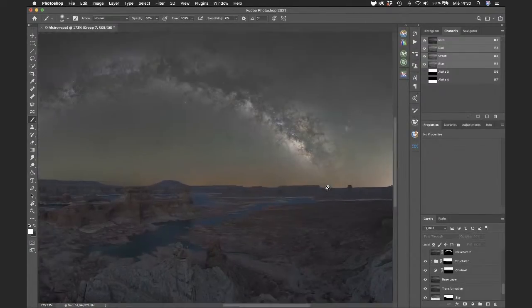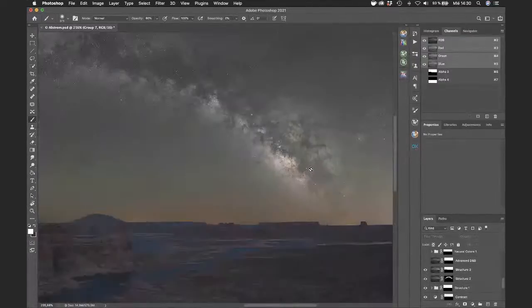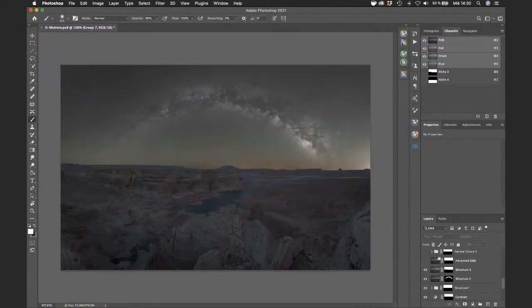I'm going to zoom in a little bit. I do different techniques to extract more of the structure in the Milky Way, different layers, until I'm happy with the general structure. Once that's fine, I do an advanced dodge and burn to create more volume in the Milky Way and the sky. So as you see, the before and after, I create more volume.